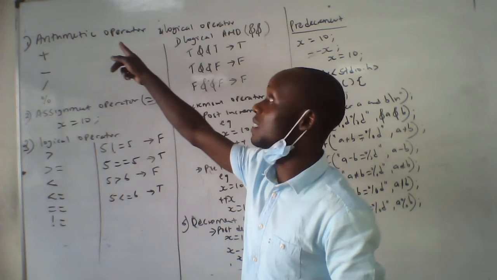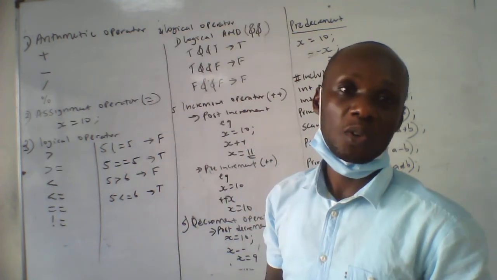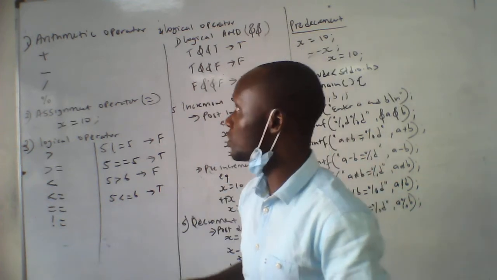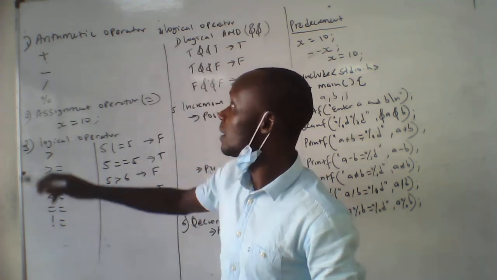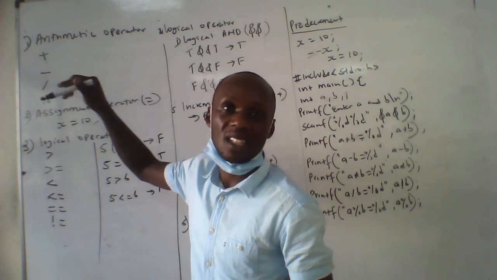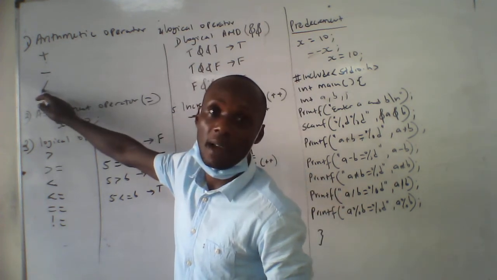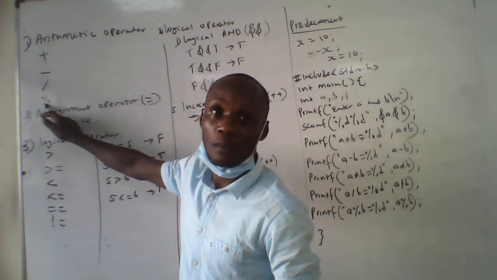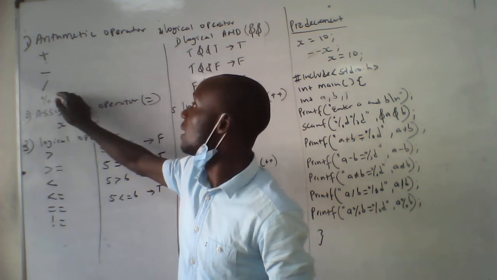The first class we call arithmetic operators. Arithmetic operators are those symbols that can manipulate data mathematically. Examples include the plus symbol for addition, computing the sum, and the minus symbol for subtraction, or computing the difference of two or more numbers. The slash symbol is for coming up with the quotient, or dividing numbers. The percent symbol we call modulus. Modulus is for computing the remainder.